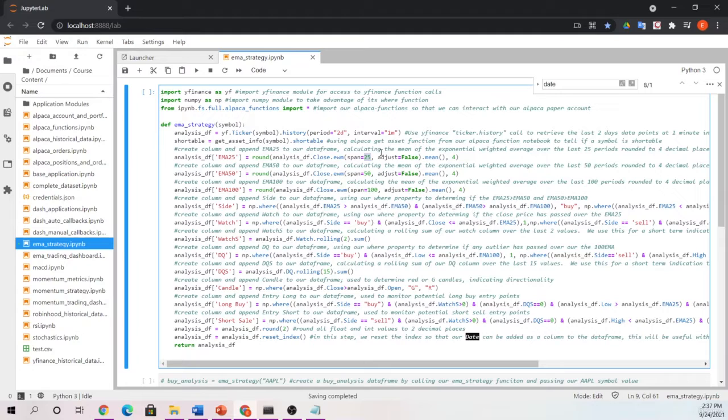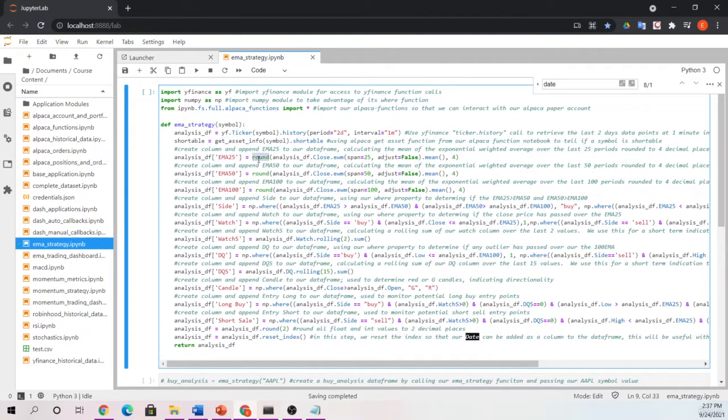So over the last 25 minutes we calculate that 25 EMA utilizing this line of code, just passing it our close values. We're going to look at our close values of our data frame and then use the last 25 to calculate the EMA 25 column.